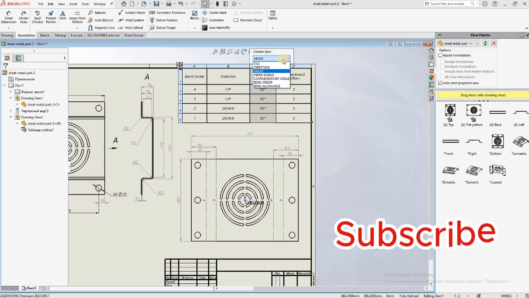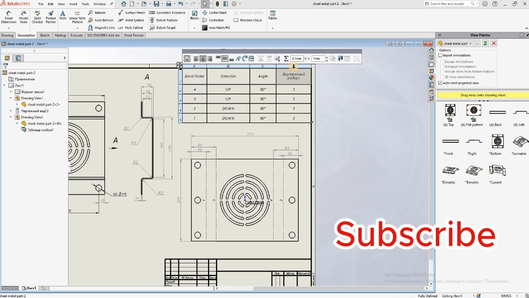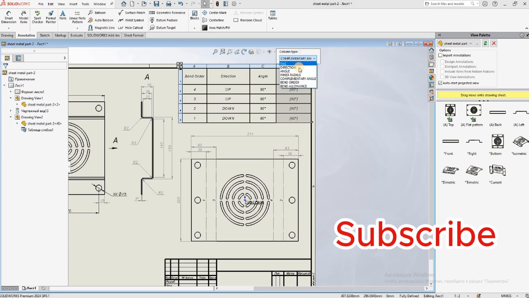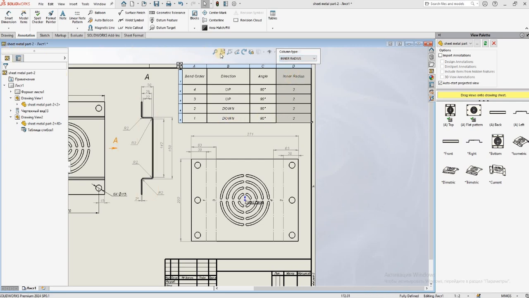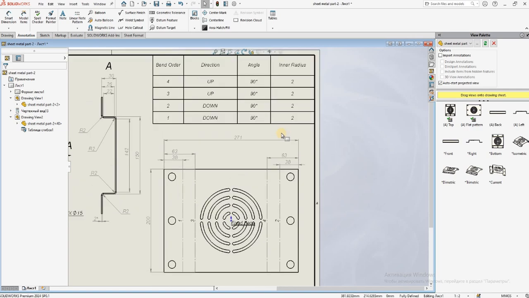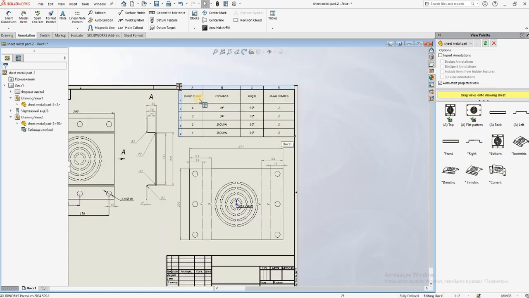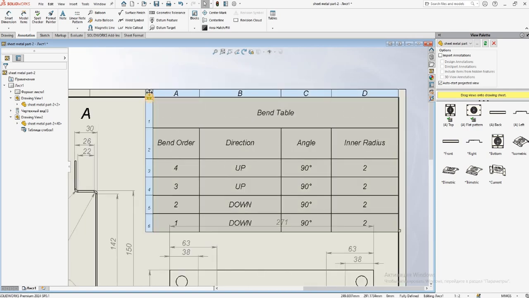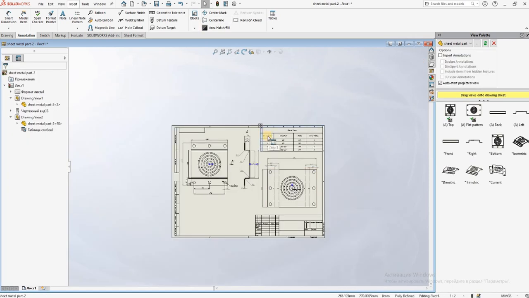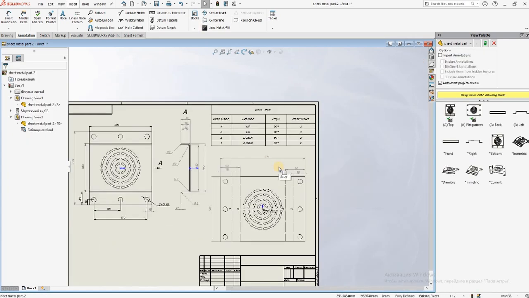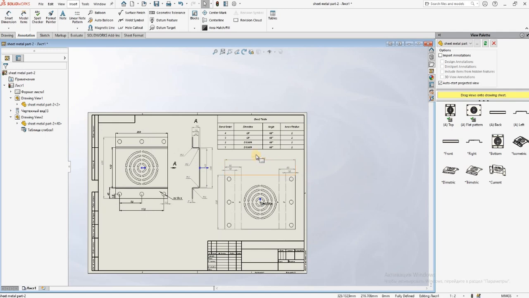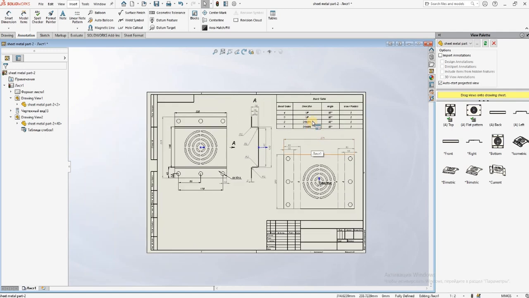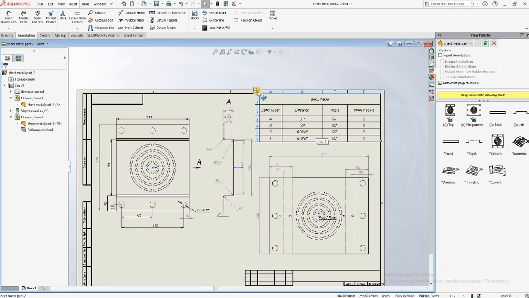Go to column property, angle. Okay, direction, angle. Great. And then I'll go to inside or inner radius. Same thing. Come to column property, check my inner radius. Alright, cool. And then exit. Great. See, and then just start it. So I've just done it simply here, guys.